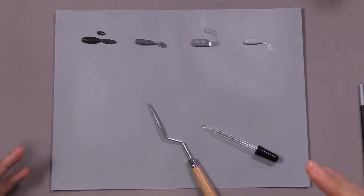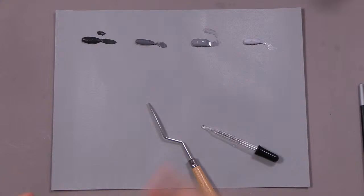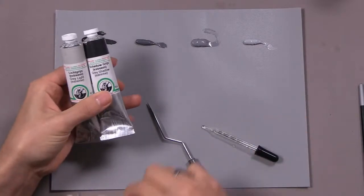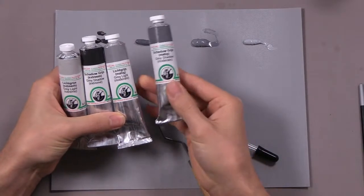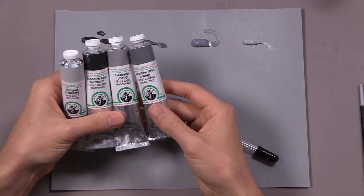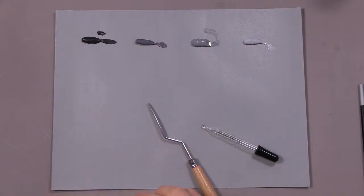So I wanted to start this live stream slightly backwards from where I normally do. Usually I just start with my paint and I just start painting. So the first thing, when you join the Evolve program and you start off in block one, you get four gray tones of paint. These are the four tones that you use for a very long time throughout the program. Only having four different tones keeps everything very simple. You can't really overthink just four different paint colors.